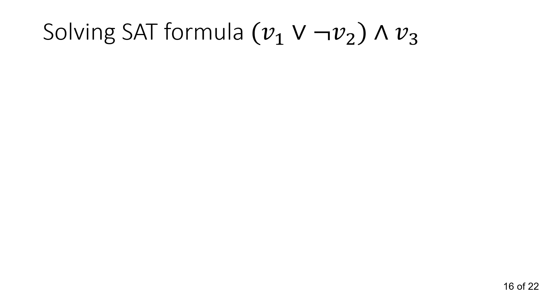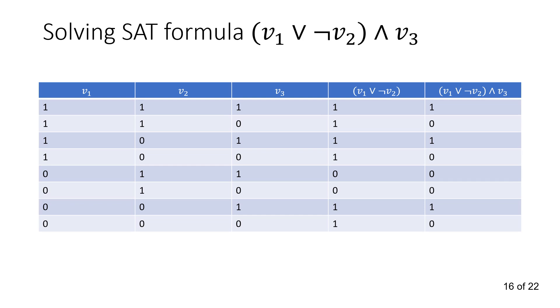Now, let's move on to showing complexity results. I'm only going to show the NP and co-NP part of it. You can read the paper for the PSPACE version. So to show NP-hardness, one of the classic versions of doing it is to show how to solve a SAT formula. The classic way of solving a SAT formula is to use a truth table. So you have a bunch of columns corresponding to the variables in the formula and some columns corresponding to the parentheses of the formula and then the full formula on the right side. So the first variable will have the first half of the time be 1 and the last half be 0. V2 will then change twice as fast, V3 twice as fast, and so on. So in our reduction, we will end up having a state for each of these columns.